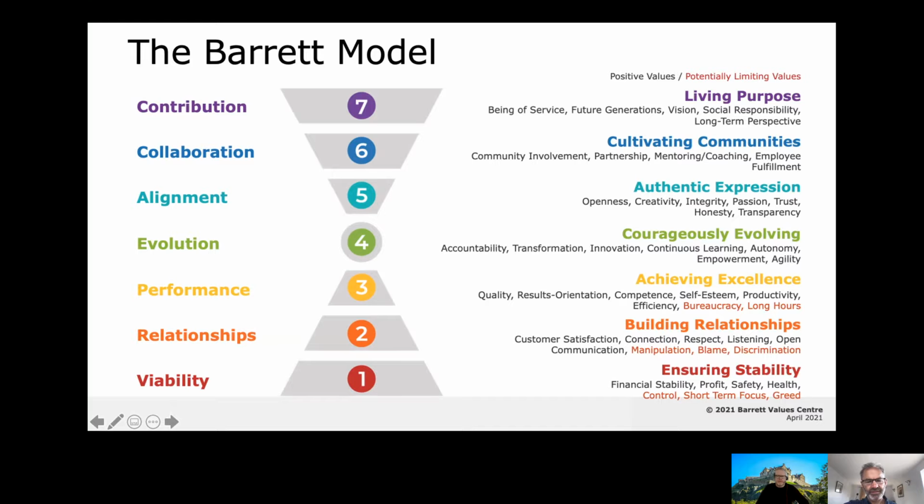Just one question before we move off this model, Mont. I'm intrigued by it. Everywhere I go and talk to clients, often clients will have what they call their values. They're often written on a wall or whatever. And at level 5, they're the sorts of words I often see. I guess there's a difference though between having the words on the wall and actually living them. And I guess that would be the challenge, right?